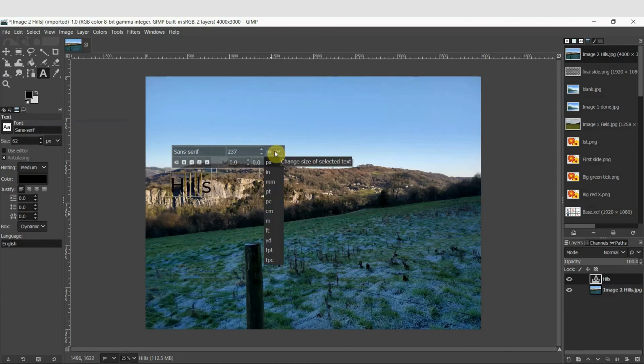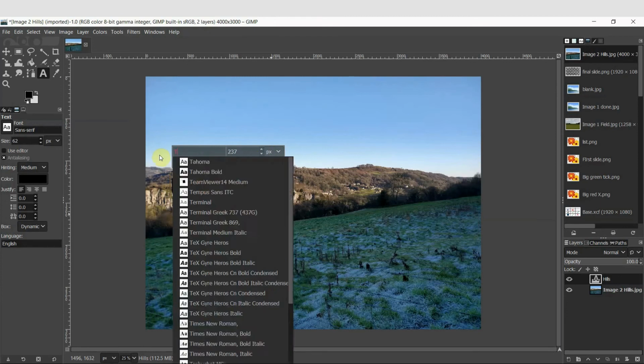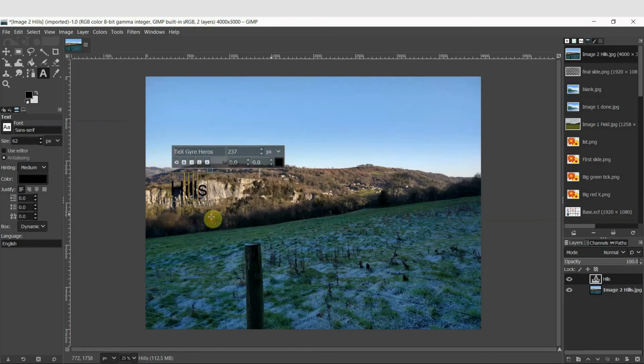You can change it to pixels, inches, millimeters, whatever you need, but pixels really should work fine for most of what you're doing. If you wanted to change the font at all, top in here, there's a couple that's fine. You can add in your own fonts, whatever you need, Arial, why not, all the options there for adding in your fonts.